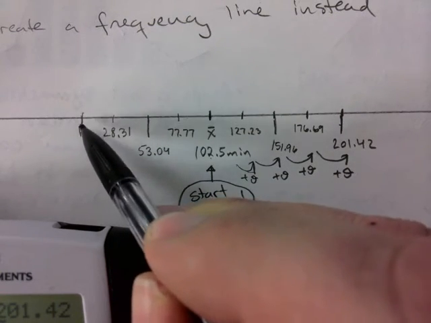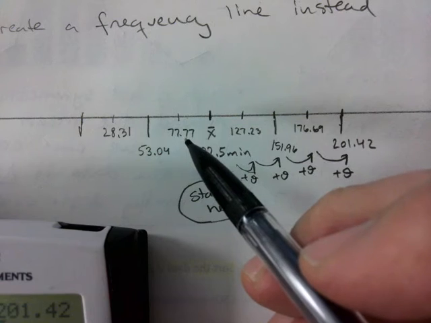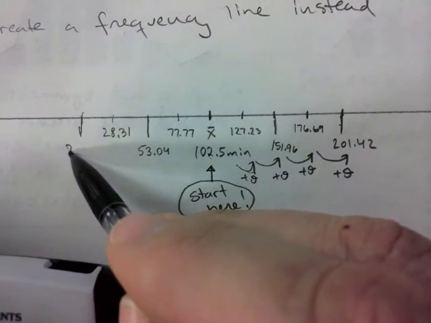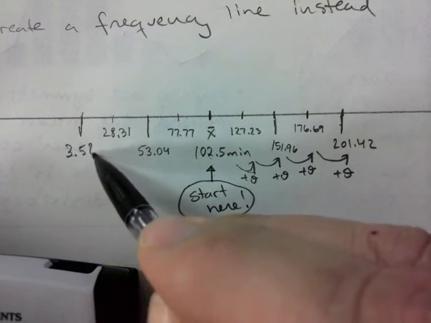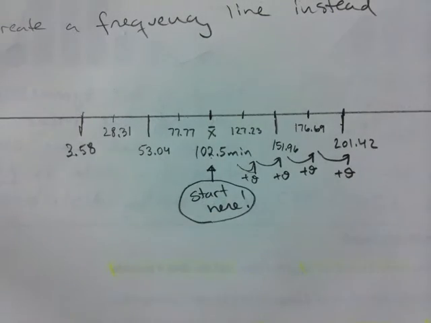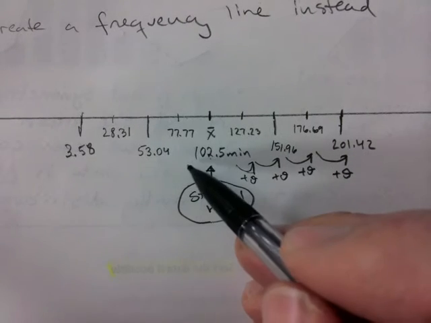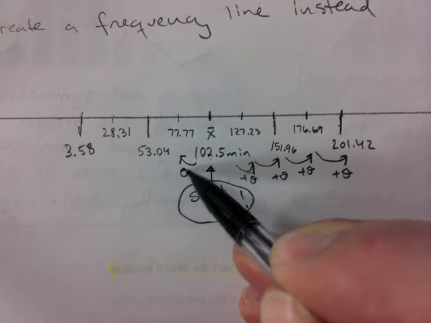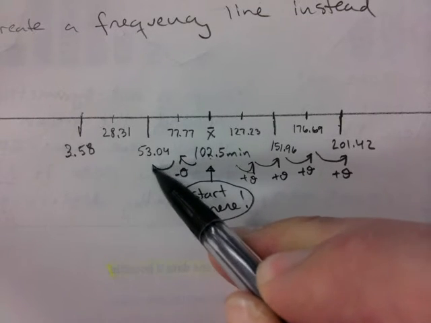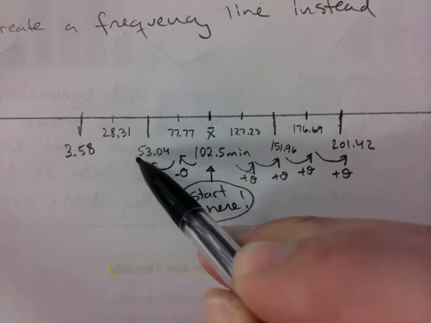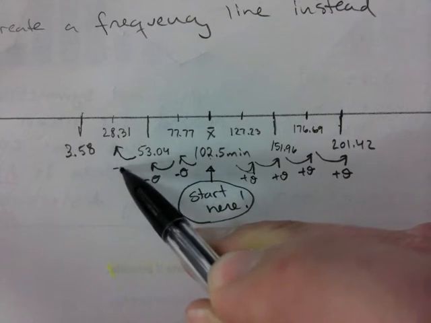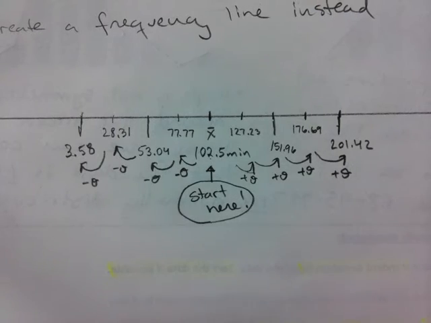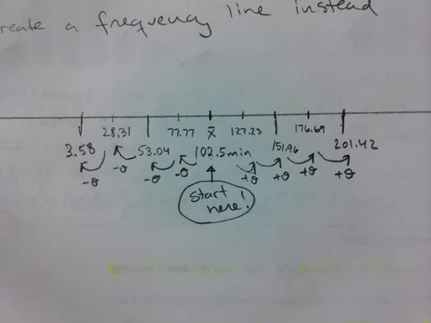And then my next one here, I subtract another standard deviation. If you go into the negatives, that's fine. Don't worry about it too much. It happens. But that's what I get. So here I go minus, right? To get that, I went minus a standard deviation, and then I went minus another standard deviation, and so forth. Every time I went to the left, I did that.